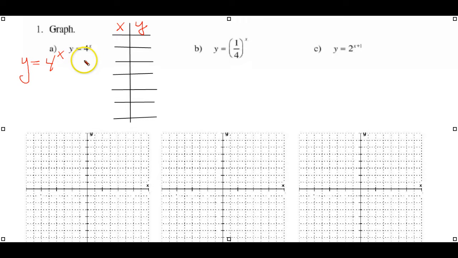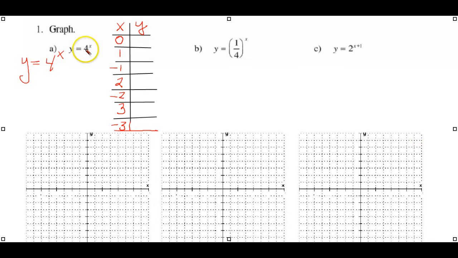So the points we're going to use are 0, 1, -1, 2, -2, 3, and we could do -3 as well. Just extend that a little bit. Now, as we do this, again, be sure you're understanding what's going on. So I'll put the values of y in blue.